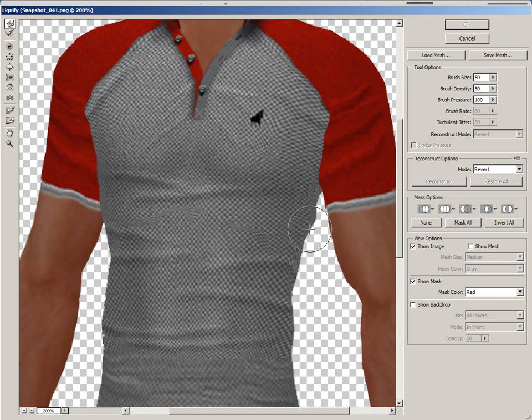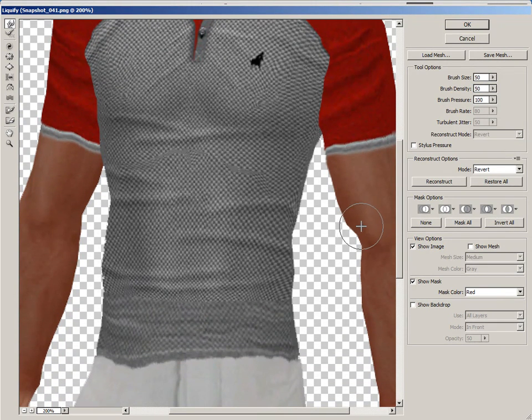For instance, this bulge. Now a pen and a tablet is very handy, because you just move this back into shape. You can do it with your mouse as well, but a tablet is in this case very, very handy.